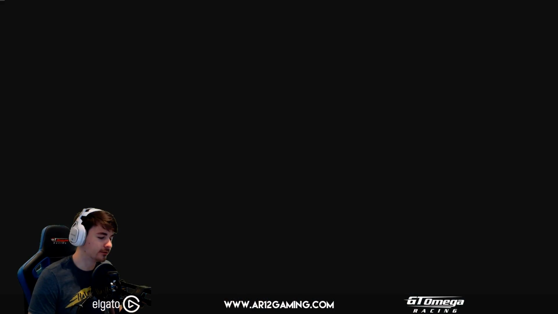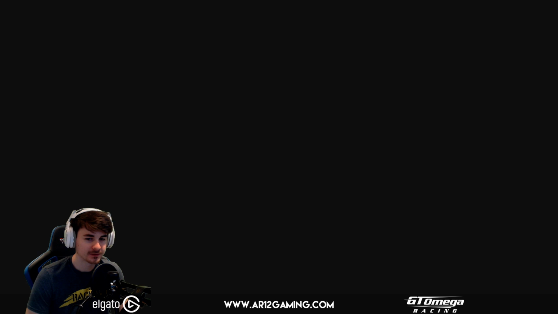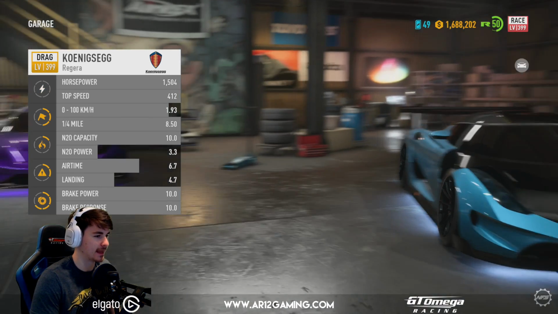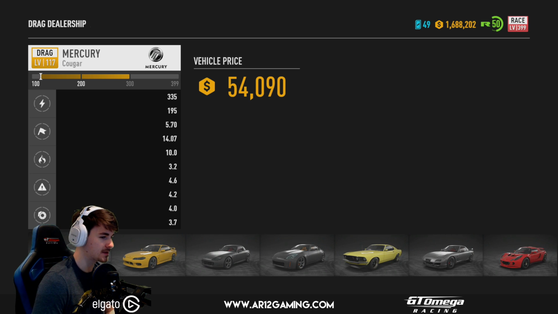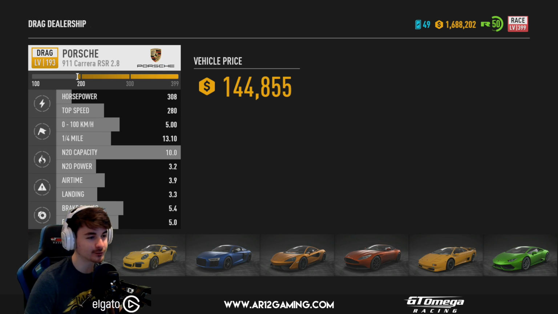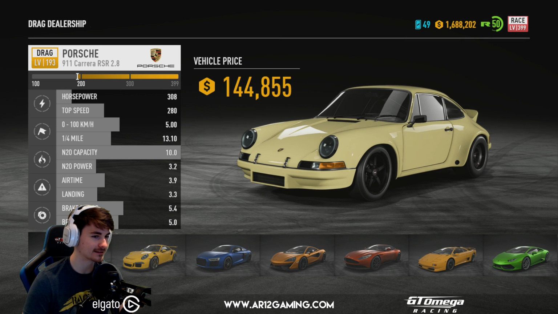We all know that the Volkswagen Beetle is the fastest drag car. But I'm not going to use the Beetle because I want to be more interesting than that. Let's see what we got. I kind of want to use something kind of slower and build it up to be faster. Porsche RSR. I could do an RSR and make it all wide body and stuff. I mean, that'd be pretty cool.